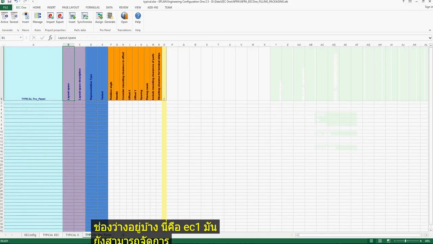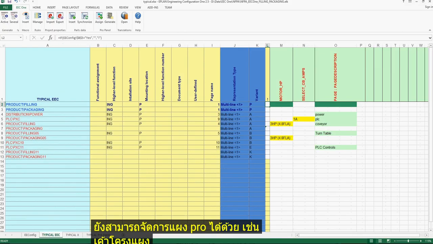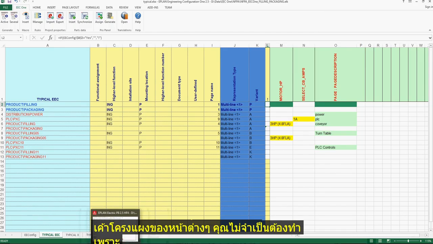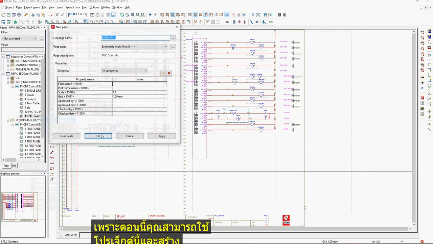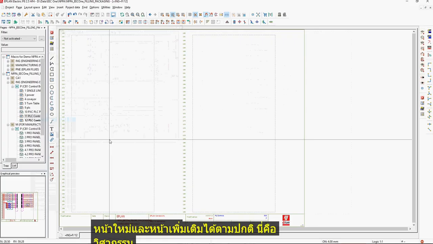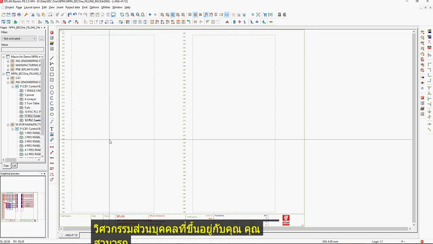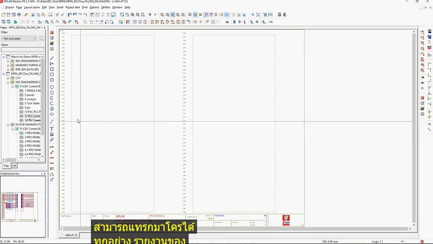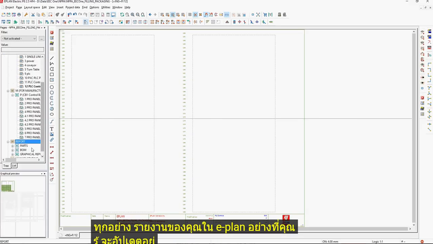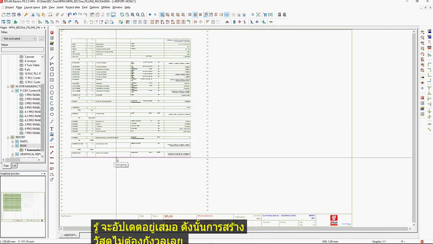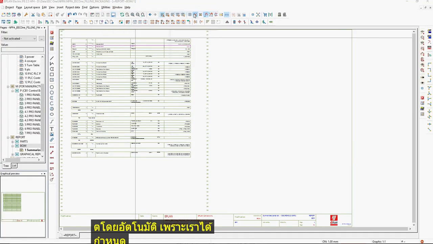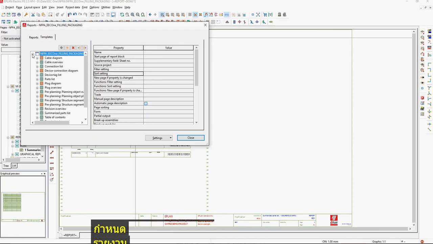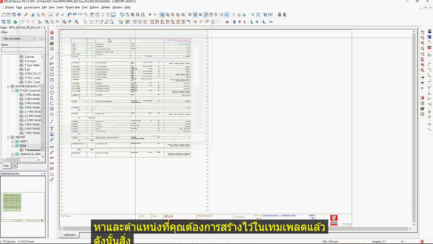It can also handle Pro Panel, like the panel layout. Your pages don't have to stop there, because you may now take this project and just create, as usual, new and additional pages. This is the individual engineering that is up to you. Again, you can insert some macros, everything. Your reports in EPlan, as you know, are always up to date. So the bill of material, don't even worry, it is up to date automatically, because in the template we had already predetermined all the different reports that we are looking for and where you want to generate them. So this is done automatically.